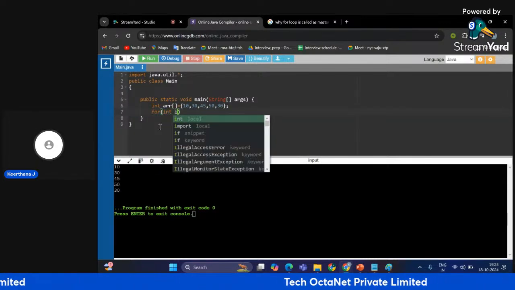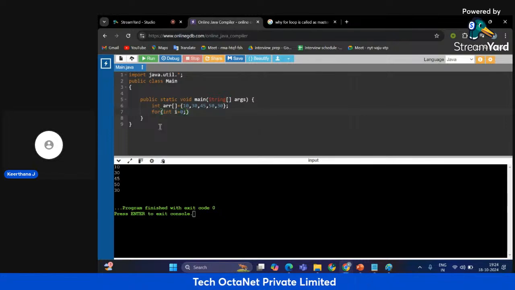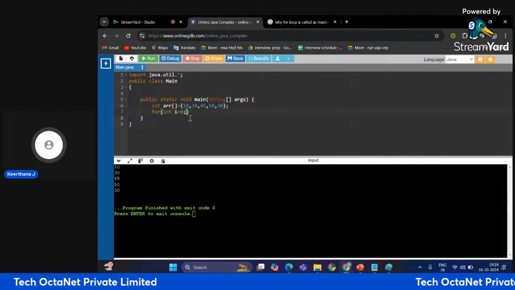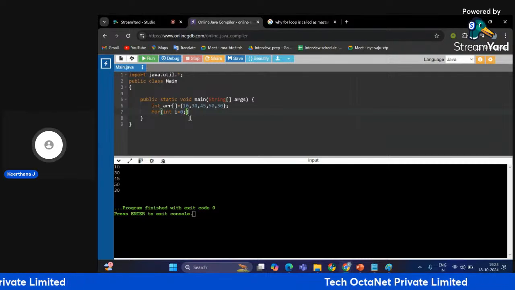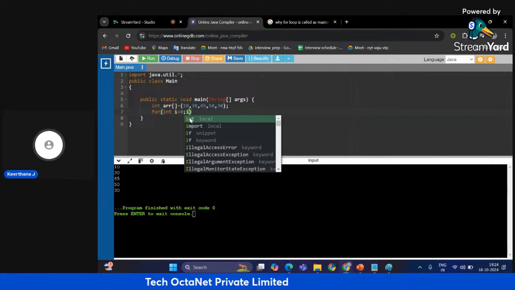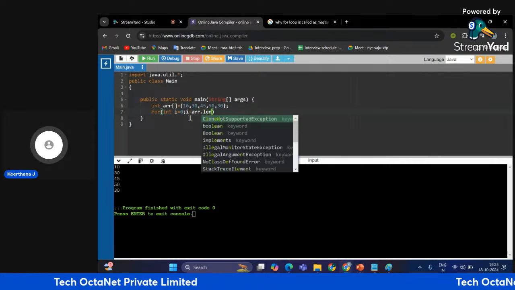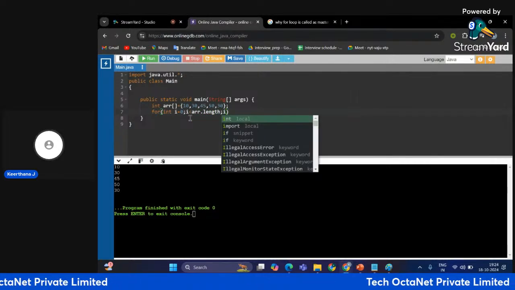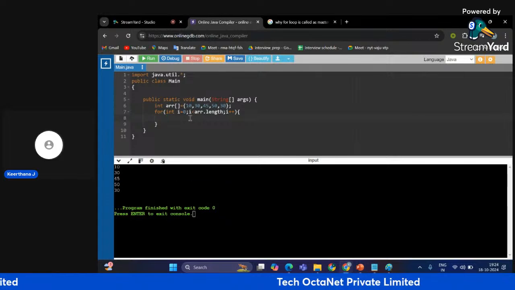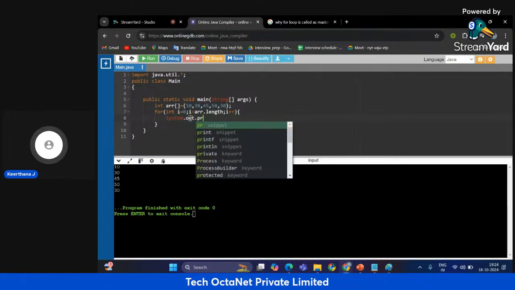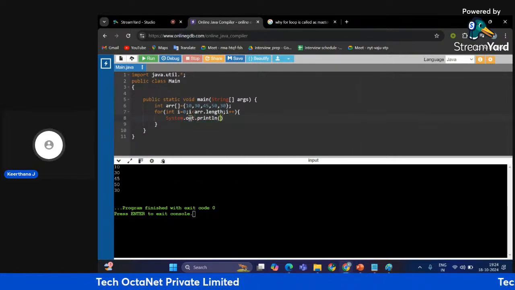for int i is equal to 0. 0 will be my first index, and I don't know until how many times my loop is going to run, right? So we do have a default length function in order to find the array length, arr.length, i plus plus. I'm just going to print System.out.println. Here I'll be having the index manipulation.